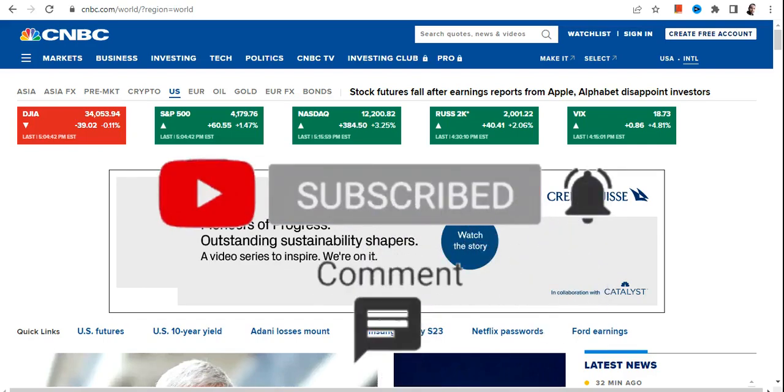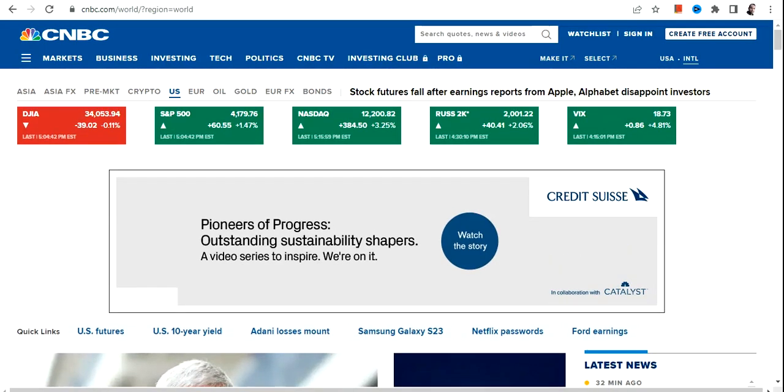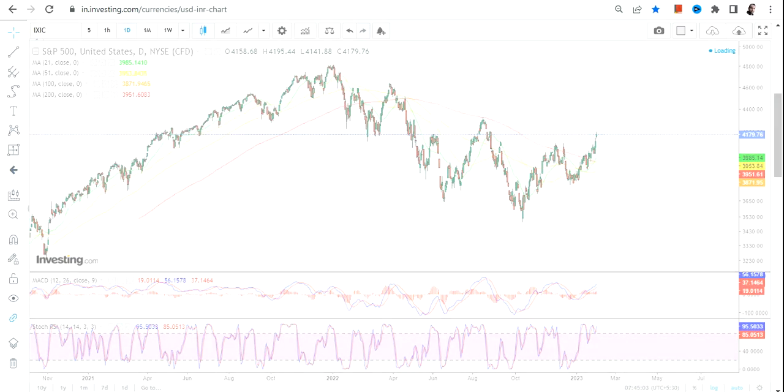Now it all depends upon the perception of how the central bank of USA is moving in its policy and commentary, and how the management or the top bosses of the big companies, I would rather say, because Nasdaq has now started expanding, are behaving, and obviously how their companies are performing. So with this, let us see what is about to happen in the last trading session of this week, 3rd of February I'm talking about.